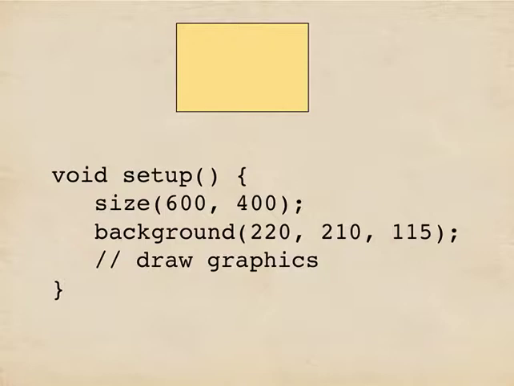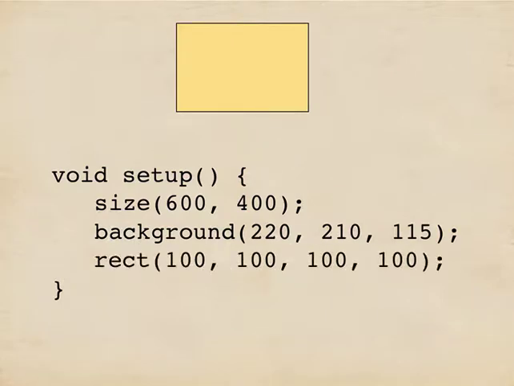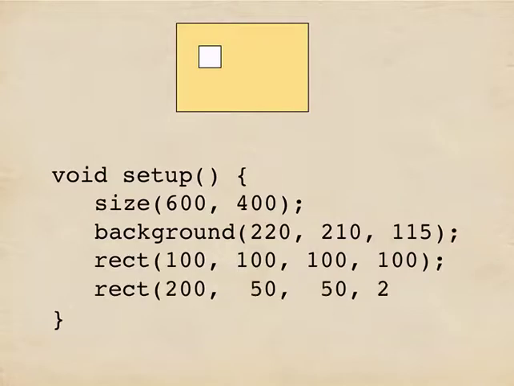So beautiful. Now let's draw some graphics. I'm going to delete the line that says draw graphics. And in its place, I'm going to draw one of those rectangles from before. We've now created a complete program. If we run it, we actually get some graphics. This is what processing will do. And if we want to draw more rectangles, let's draw the second rectangle that we saw from the earlier example. Well, we'll just add another line to the bottom. And we'll type in the command for that rectangle. And if we run this program, we'll get this picture.